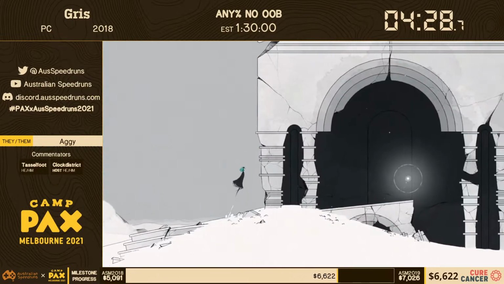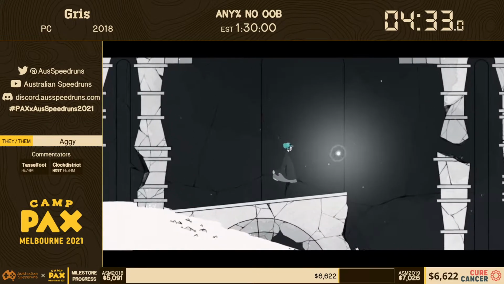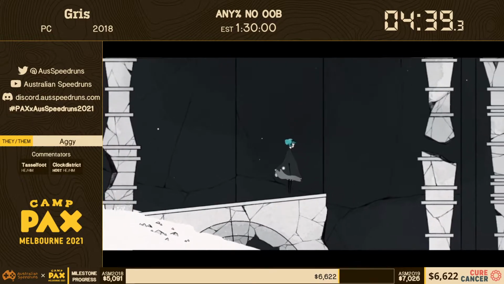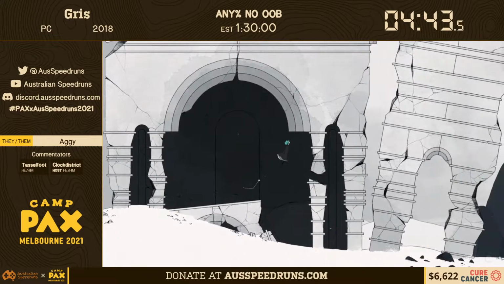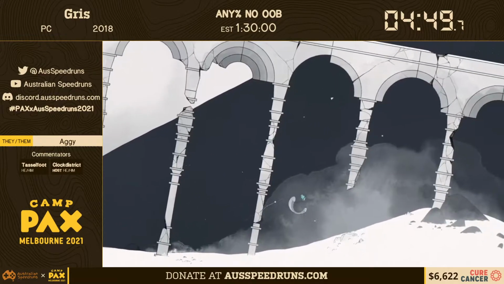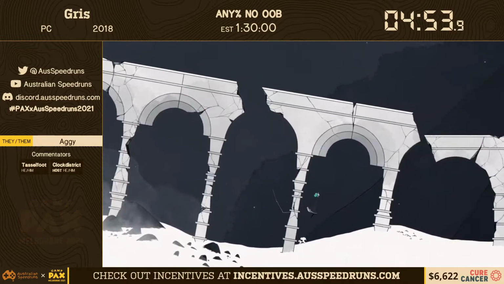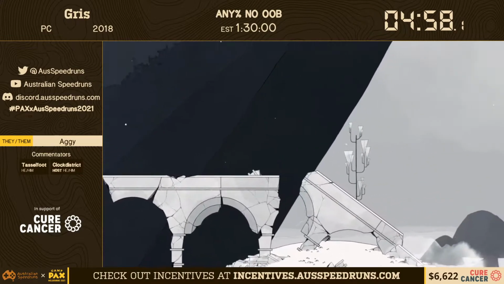Getting into our first cutscene, we're going to jump straight into it, because walking is incredibly slow, and so we want to limit the amount of time that Gris is walking in cutscenes. By jumping into cutscenes, we can actually get a little bit into those cutscenes before it takes over. Each cutscene that you can jump into saves anywhere from about half a second to 2 full seconds, including the cutscene at the very end of denial.